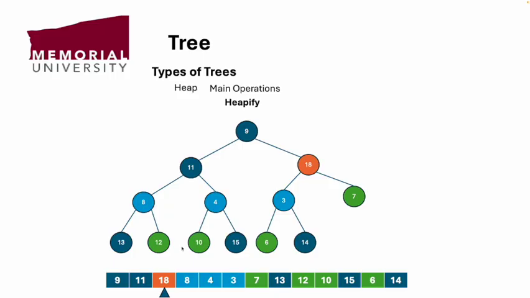3, right? Find the smallest children is 3. Swap. Do we need to swap again for 18? Yeah. 6, right? And swapped. It's done, right? And then we do what? 11. 4, right? Swapped. And then do we need to swap again? 10. Yeah, we need to swap again. Swap again. And then what do we do here?